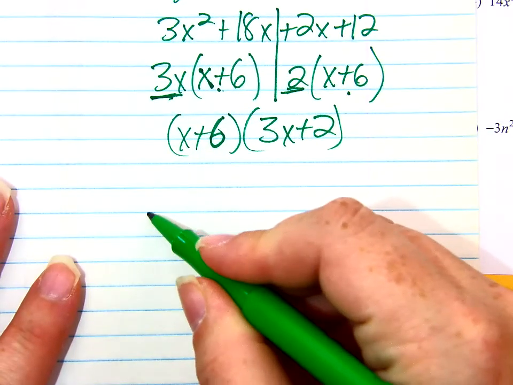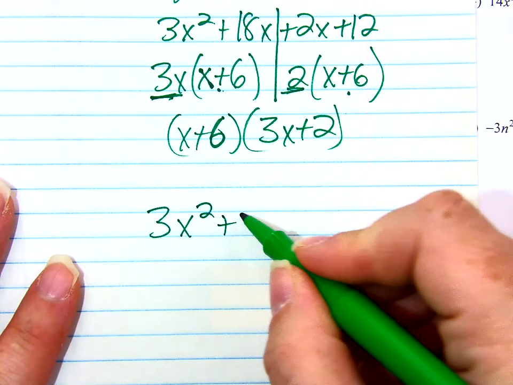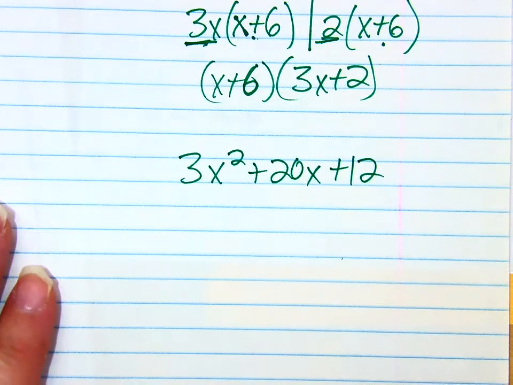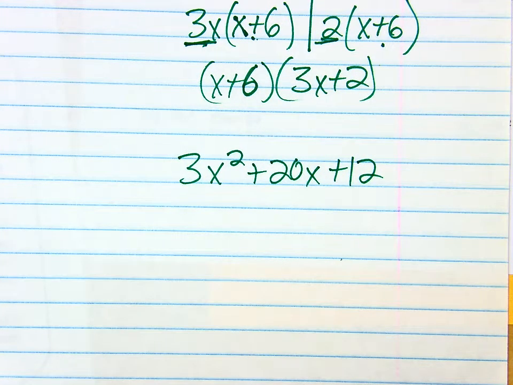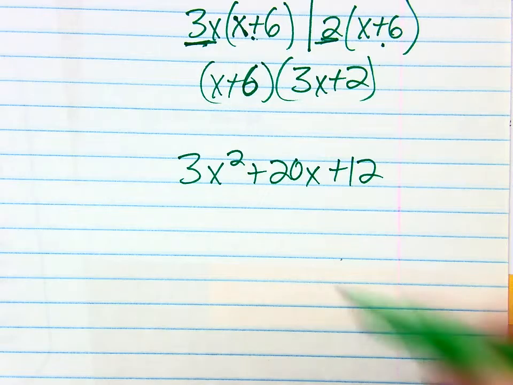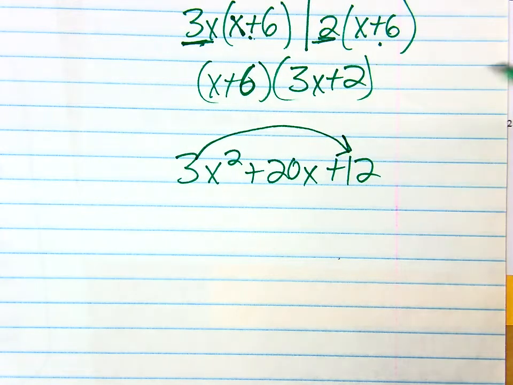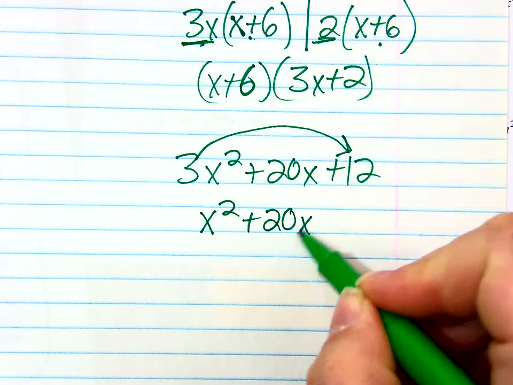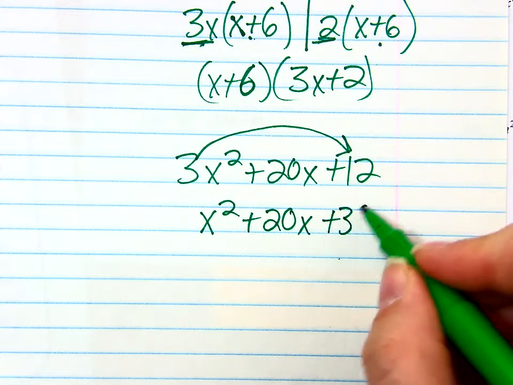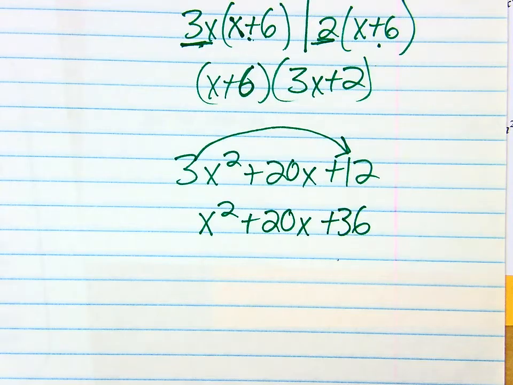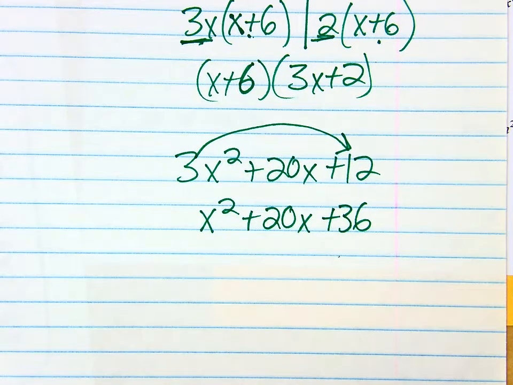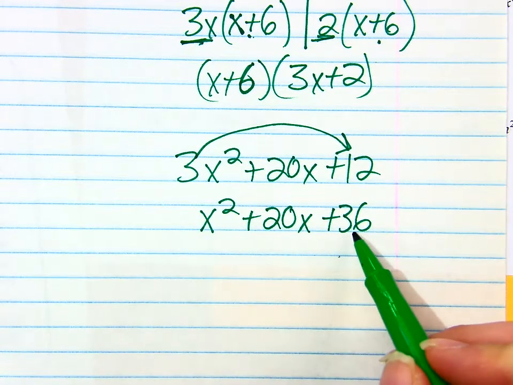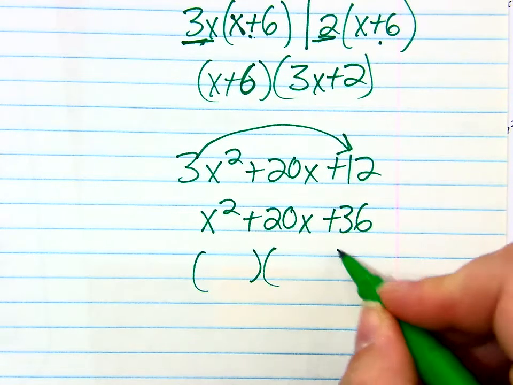I know. But here's my secret. This is my favorite. I actually think it's the easiest. That's me personally. So here's the new method, which you may not know. It starts off similarly. I'm going to multiply A times C. But here's the difference. I'm going to drop off A, and I'm going to do A times C and put it right here. That's what I started to do on the other one. Now, I factor this just like I normally would. Look, because A is 1 now. So factors of 36 that add to 20. 18 and 2, right?